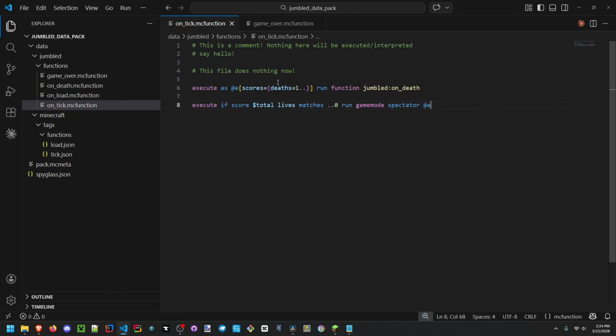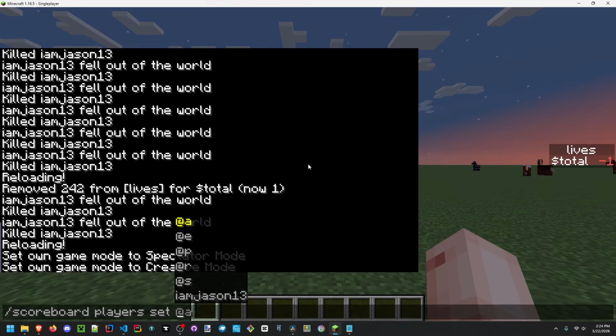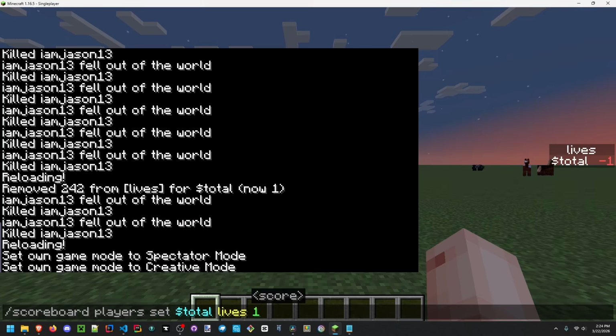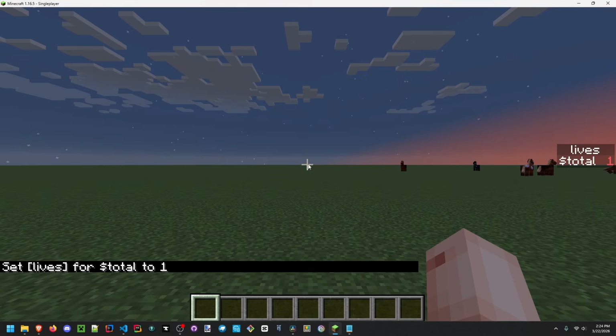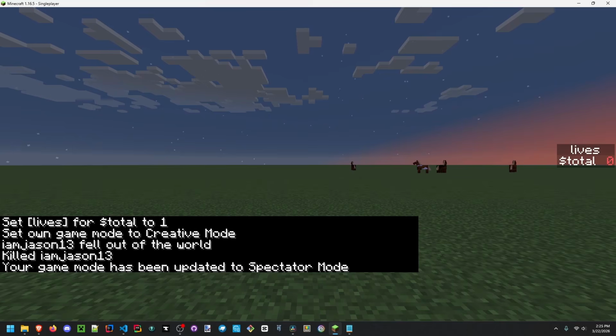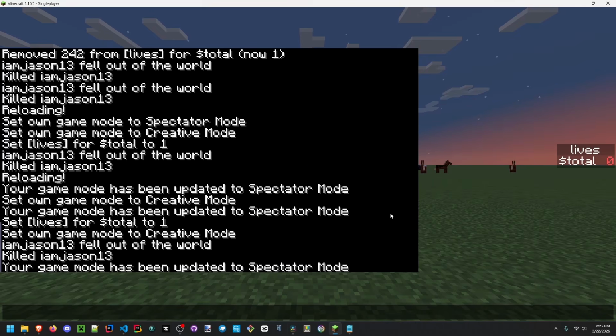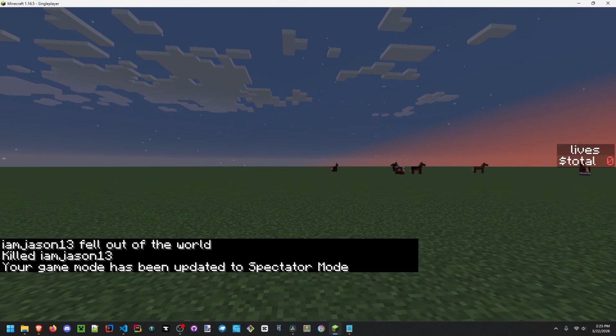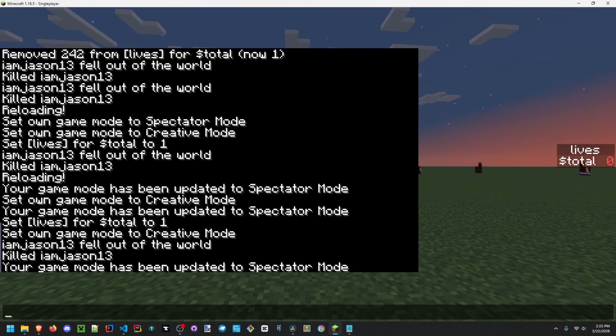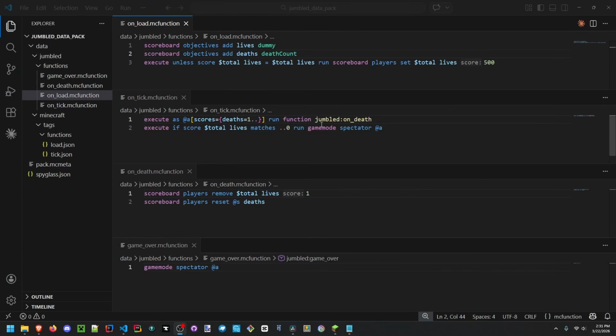So we're gonna paste this in here. Let me go back to creative, set fake player lives to 1. So we're back to 1 single life left, then I /kill, and it puts us into spectator mode. Now that is the very bare bones of it, but we're missing a boss bar. We don't have a nice display on it. There's no visuals, you know, it's just something that happens in the background. We have 8 commands. We have 3 that run when the game loads or after a reload command, and then we have some logic that happens every single tick.